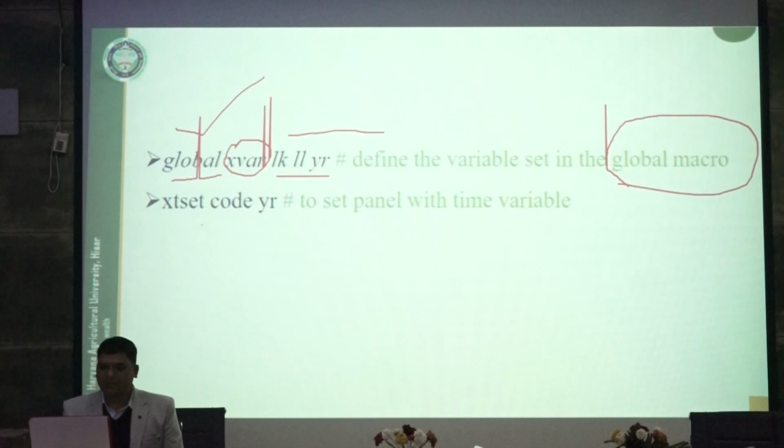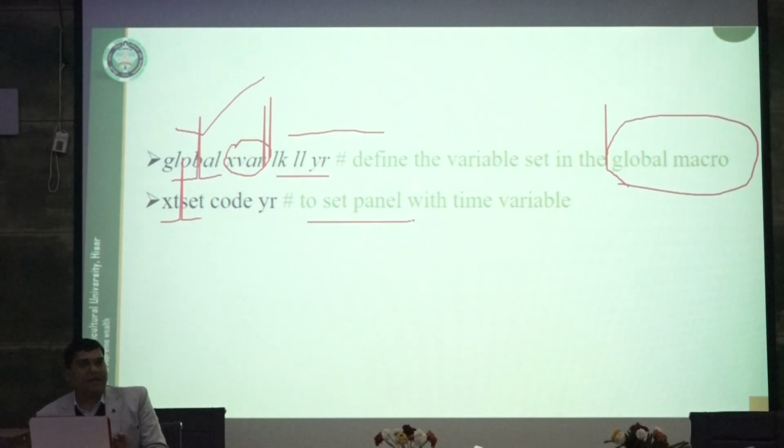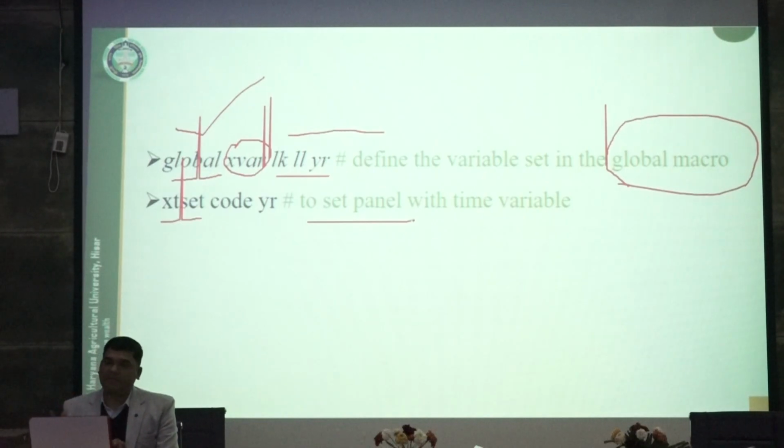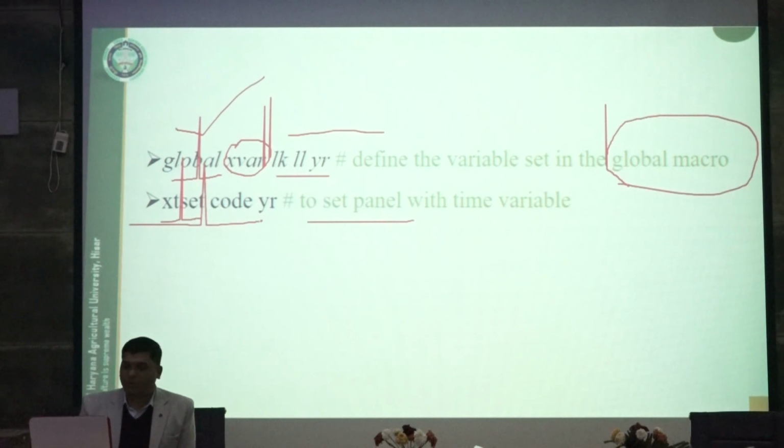And xtset is the command to set the panel and the time variable: how many countries are there, and how many years of data are recorded here. So you have to set the panel data with two codes.